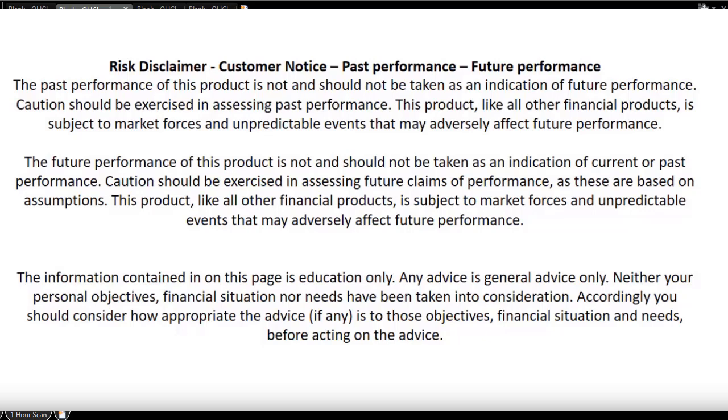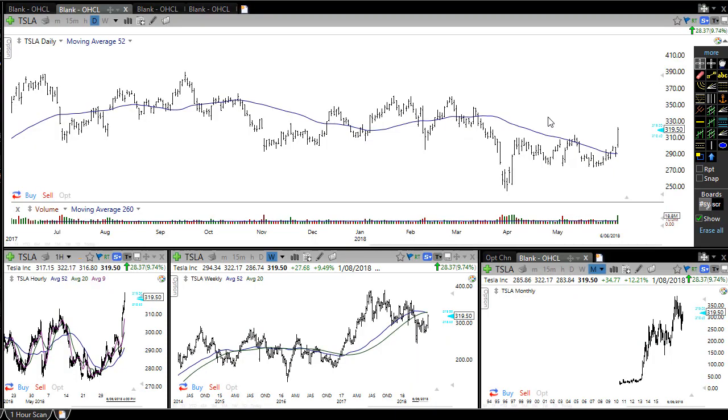Today we're going to look at Tesla. I'm going to show you Tesla stock now. Obviously today Tesla had a big up move, and I want to share with you what I see on there, and also some chart reading techniques that are important for you to follow if you want to have more of a probability on your side.